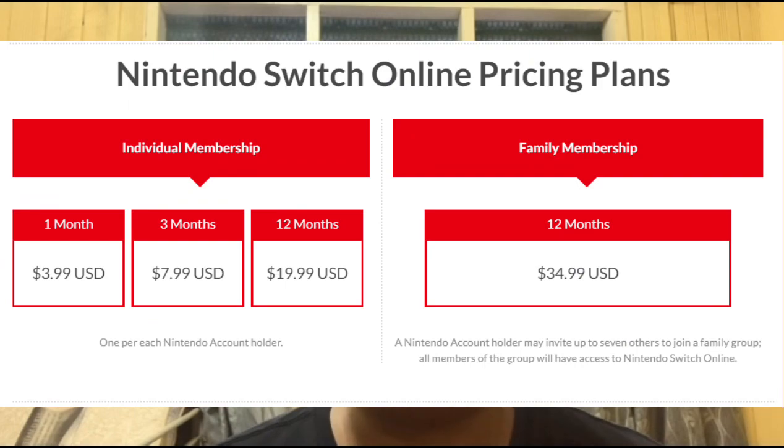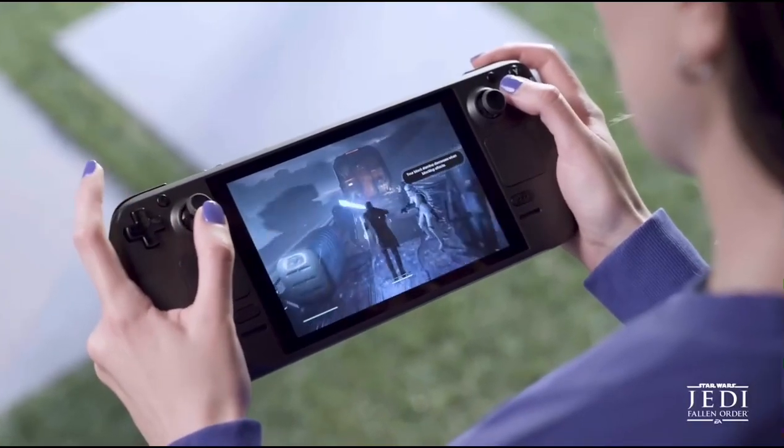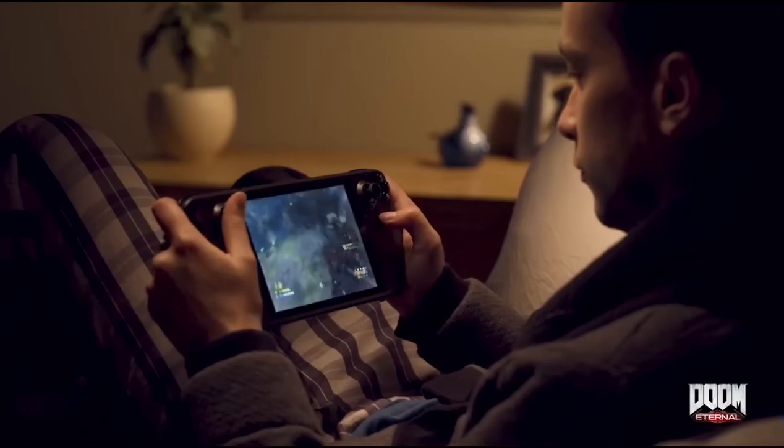The second disadvantage is the multiplayer subscription. In order to play online games on the console, you need to buy an online Nintendo subscription pass. The price is quite expensive as you need to pay RM80 a year. For example, you already bought a RM150 game and then you still need to pay an additional RM80 a year for the subscription. If you don't buy the subscription, you will not be able to play online multiplayer. It will cost you more, unlike the Steam Deck that has no premium subscription to play multiplayer games.